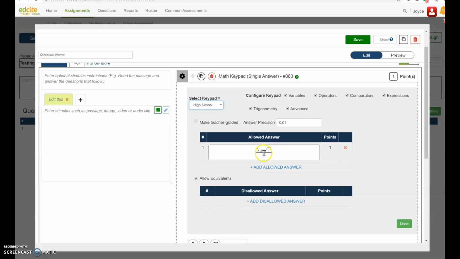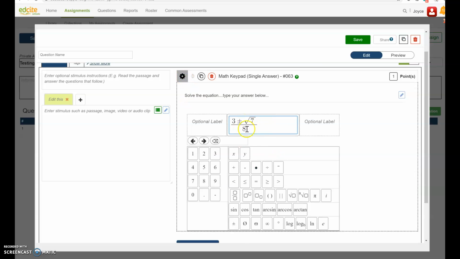So if they didn't simplify it, if it was like 6 plus or minus 2 times the square root of 7 over 16, it would probably count that as correct. So if we did this in a quiz, we would need to check each one of these individually. This is the type of problem where multiple choice might be better so that we can really get the answer that we want, but that would be how you would do the math keypad to enter an answer. I think that's it.